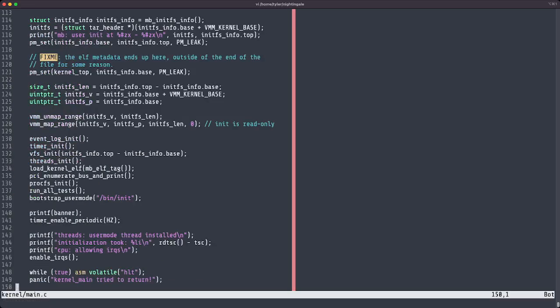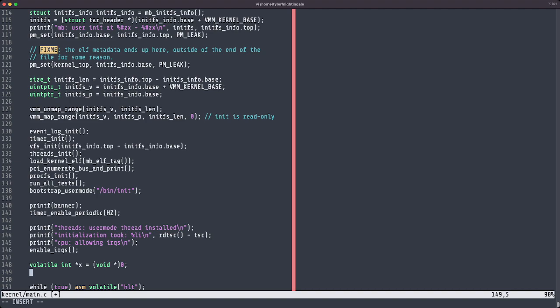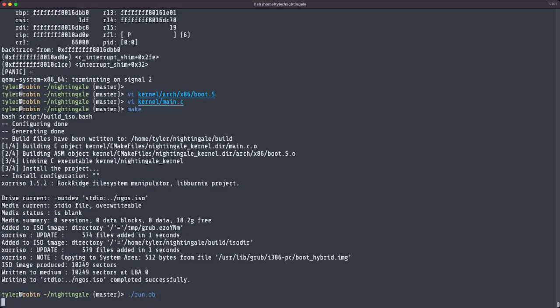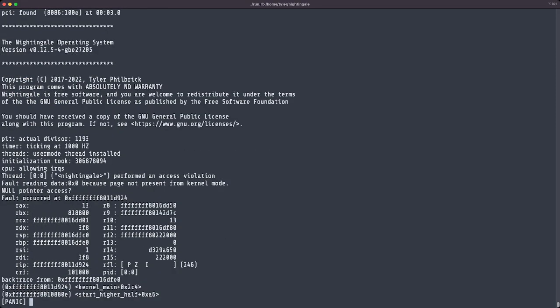In kernel main, right as we turn everything on, volatile int x is void star 0, printf star 0 is %I, star x. And that should fail. And it does.